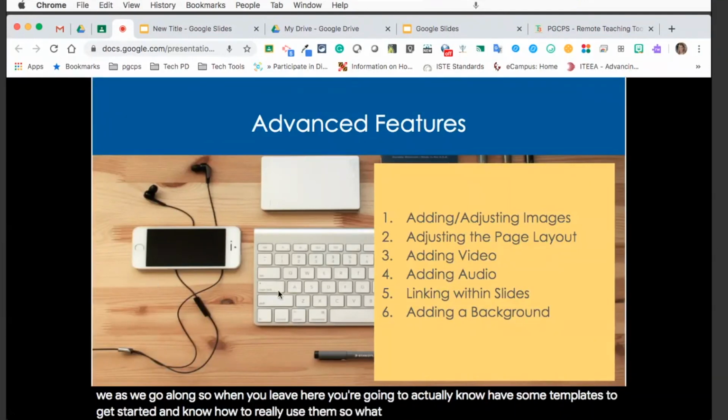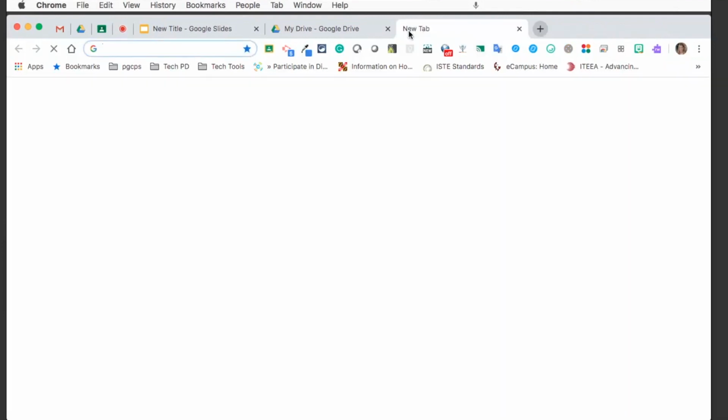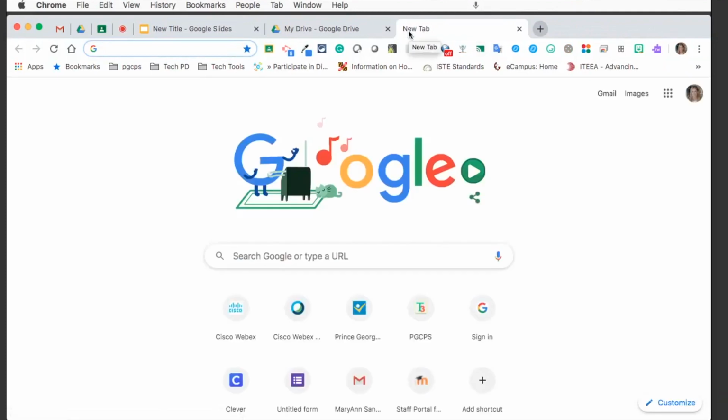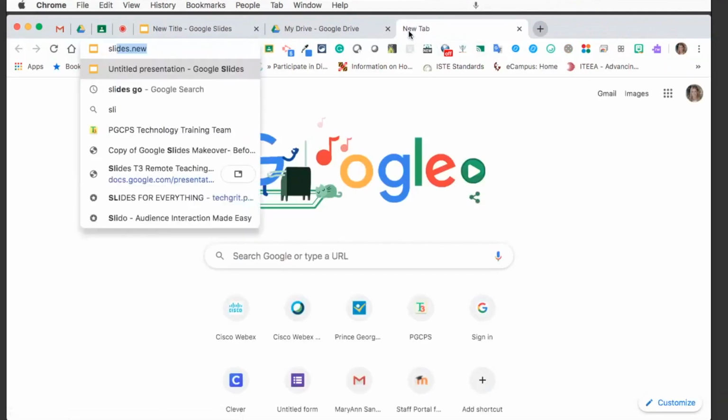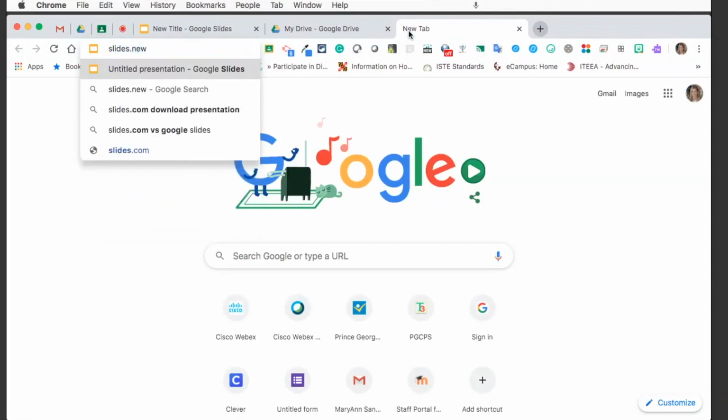So what I'm going to do is open up another Google Slide here for us. And I'm going to use my favorite way to get to Slides, which I have not shared yet, and that's using slides.new. And I like it because it's a shortened URL. I can remember it when I get there quickly. Just some things to note is that you do have to be in the Chrome browser and you do have to be signed in. So you'll see I have my little picture icon over here on the right to know that I'm signed into the browser.